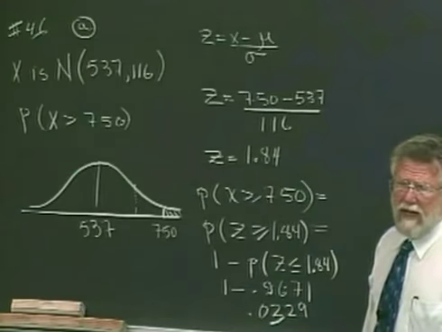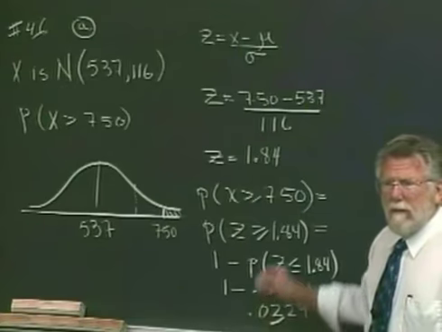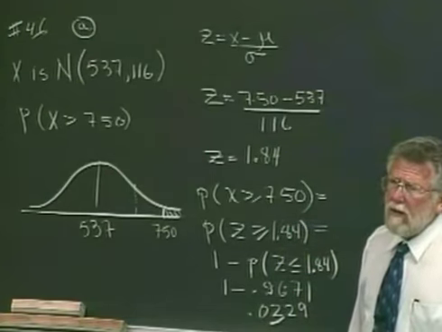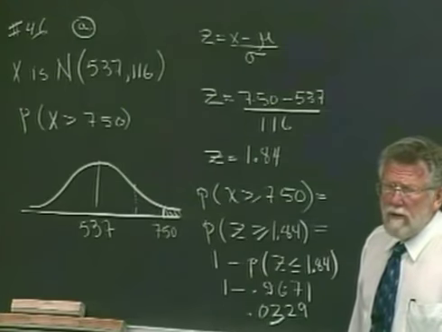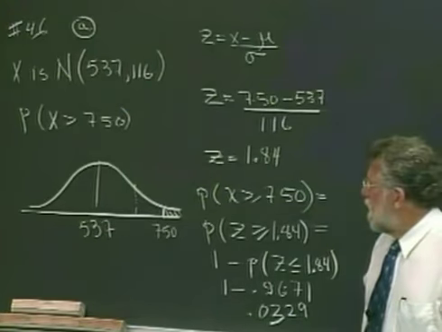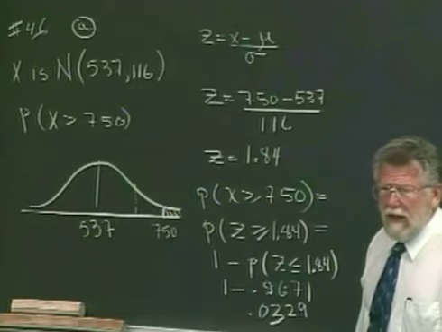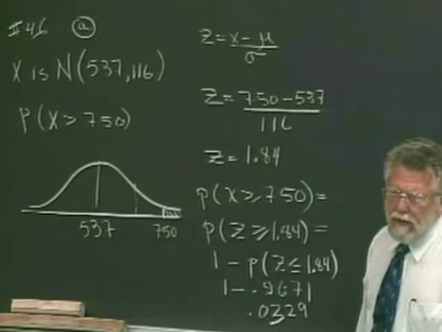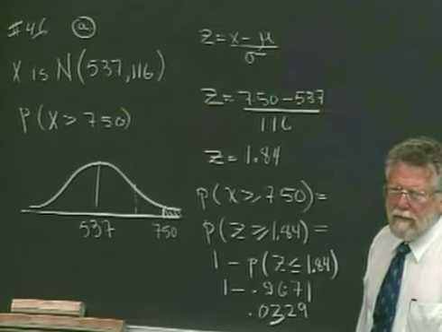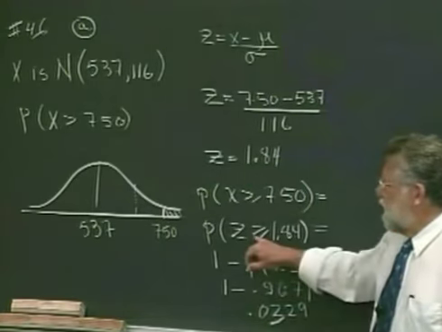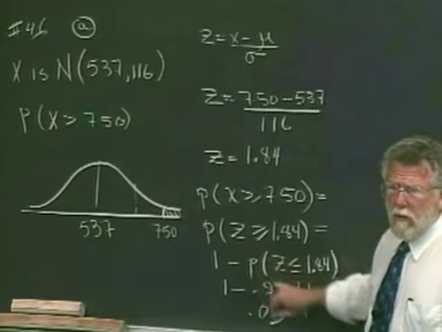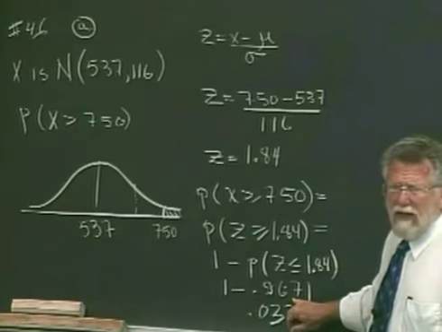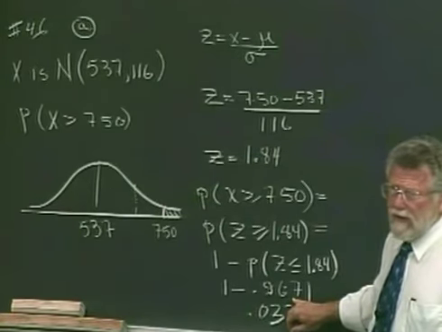I had a lot of 9s, 8s, 7s. But on a test, this would cost you 2 or 3 points on a problem for simply not documenting it so that it makes sense. You're in danger of saying things like 2 equals 3. And that's in essence what happens here. When you say this is equal to 0.967, you're saying something like 2 is equal to 3. It simply does not work.